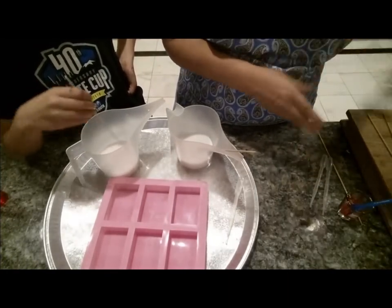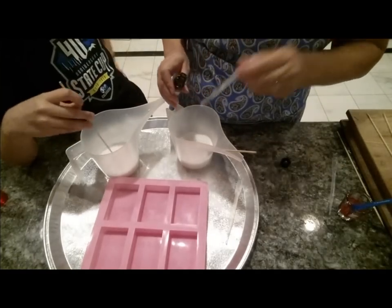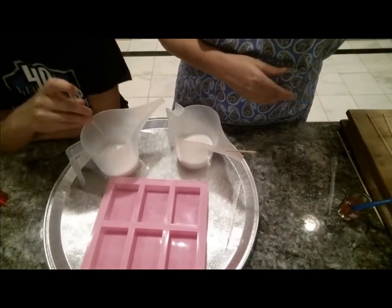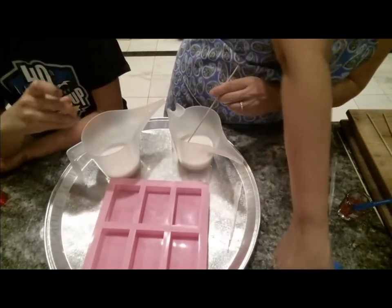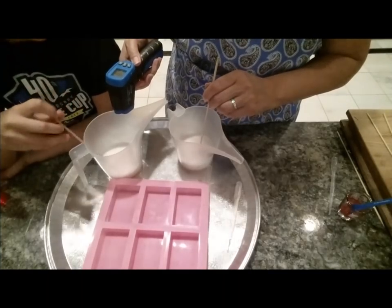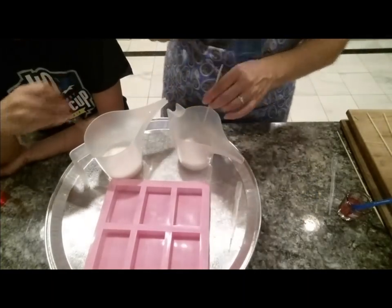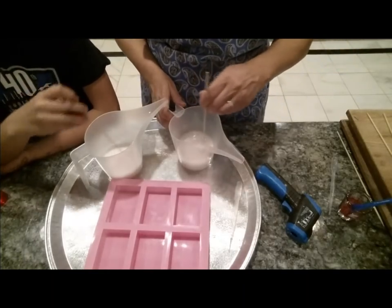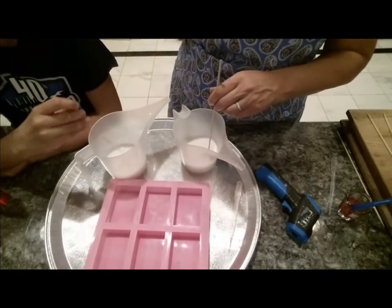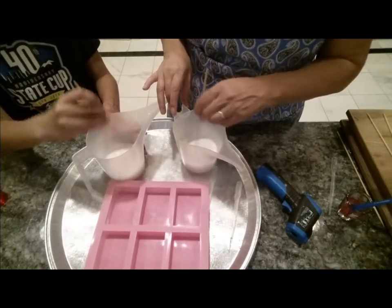I'm going to use lime — that's what I'm going to use. You want your temperature to drop as low as you can before skin starts. This one's at 140, Kaelin's is at 147. If you don't have one of these infrared thermometers, if you do this enough you'll actually feel it getting thicker without even seeing the skin. I try to get my temperature down to about 129 to 130 degrees, so we just keep mixing it.